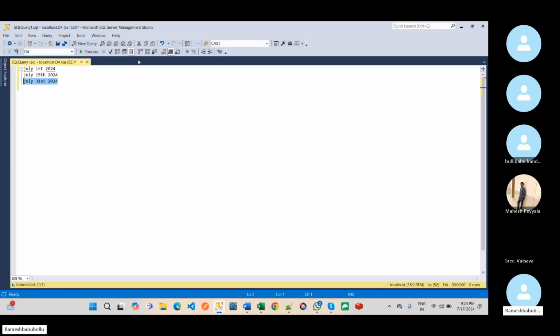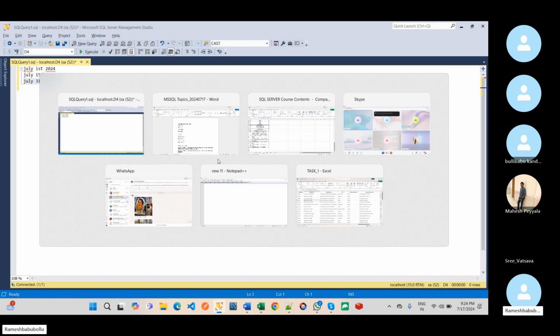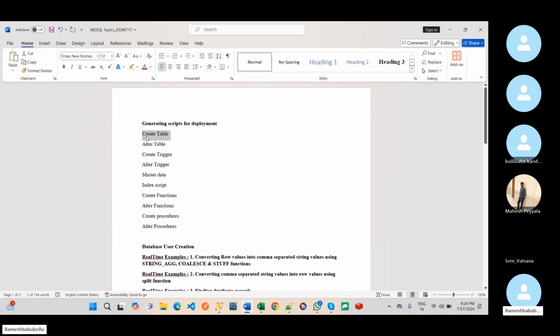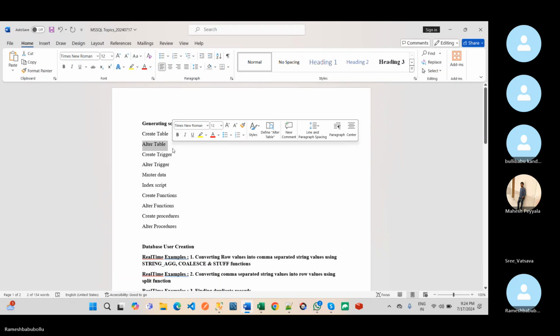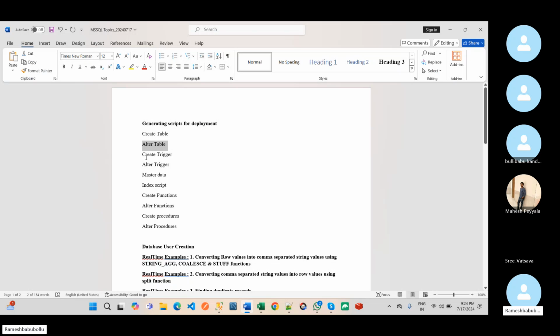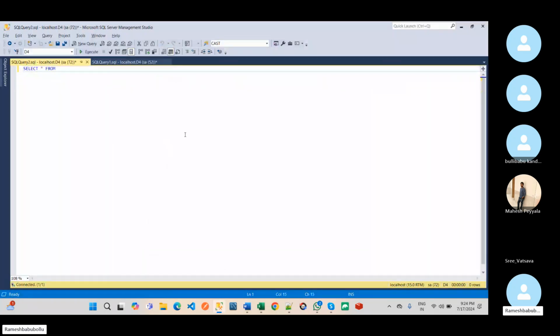Okay, at this point of view, first of all, what are the tables created recently? We have to check it. Okay, how can we check? Simply select star from sys.tables.